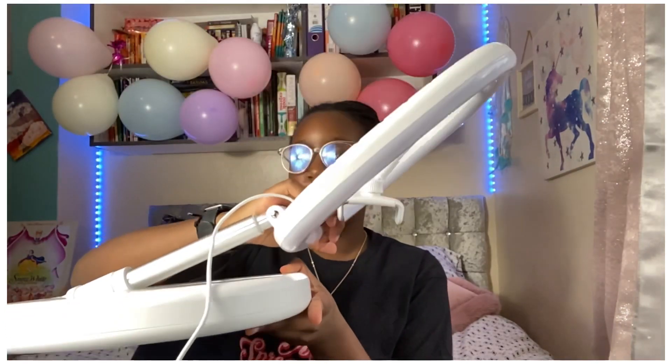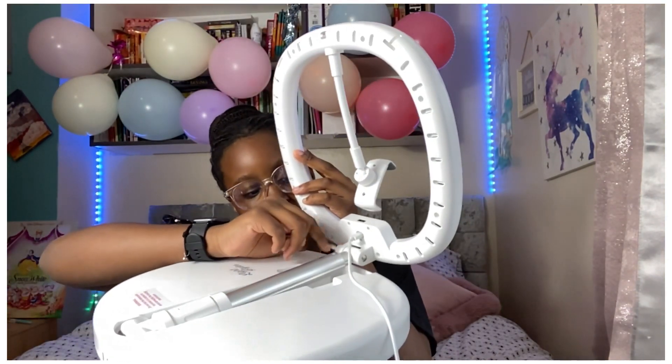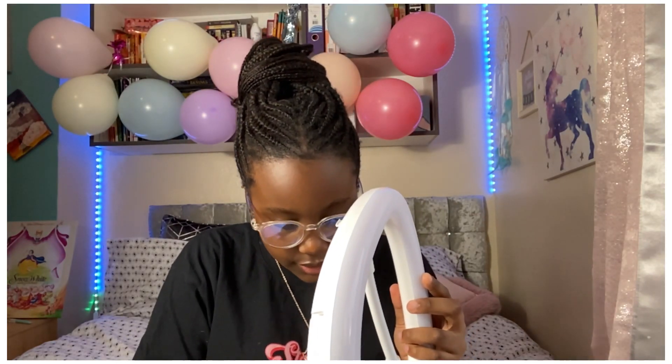There's also an off button to turn it off. Now I'm going to show you how to put it away. You kind of bend it like this, then lift it up, adjust the button to untie and loosen it so it's easier to store — then put it back in. I had the charger still plugged in so no wonder I couldn't put it away! Now it folds up pretty easily and compactly. I feel like this will be a really good light to use when traveling to different countries — just tuck it away, put it in the box, pop it in your bag, and call it a day.